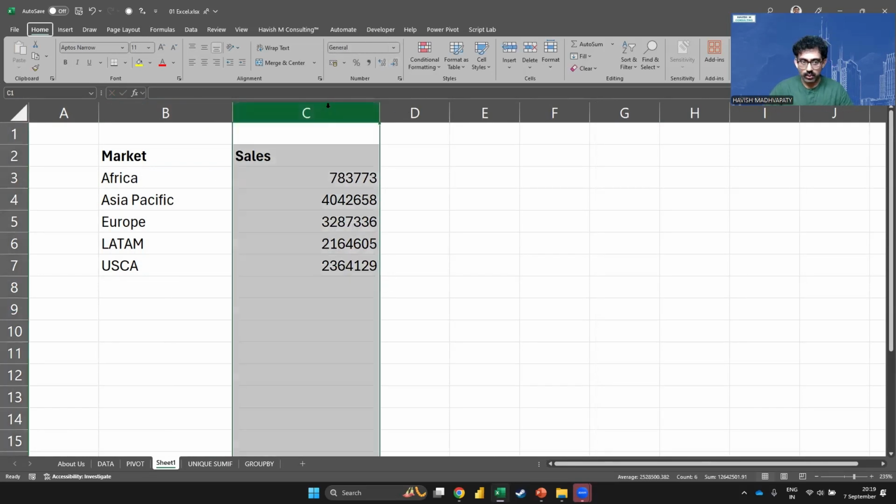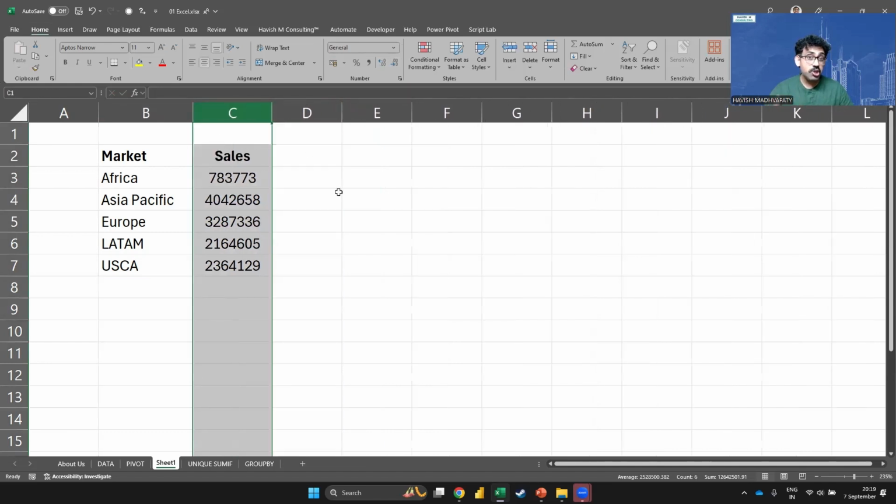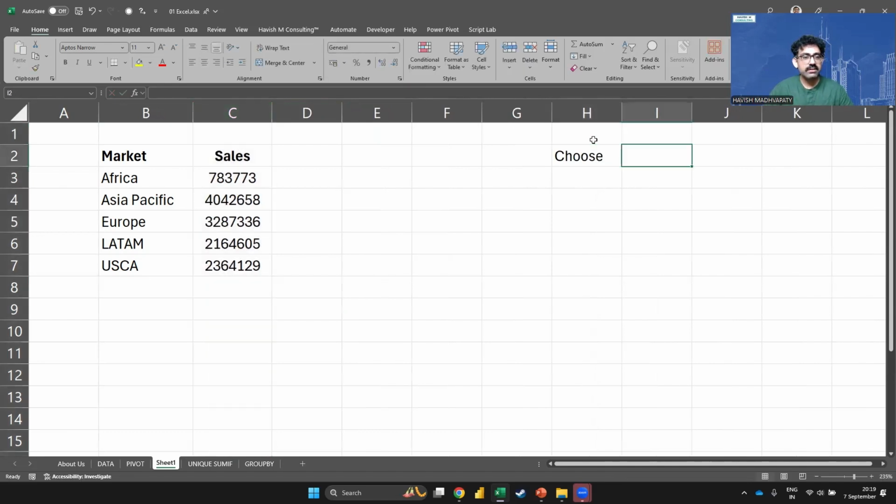The first thing I will do is I'm going to let the user decide what is the line that they want. That means I will let the user choose the line. So let's say the user decides to choose 30 lakhs. So I will write 30 lakhs here like this. Okay, let me change the color.